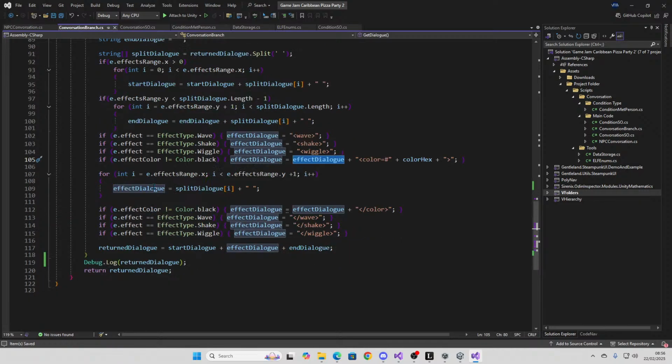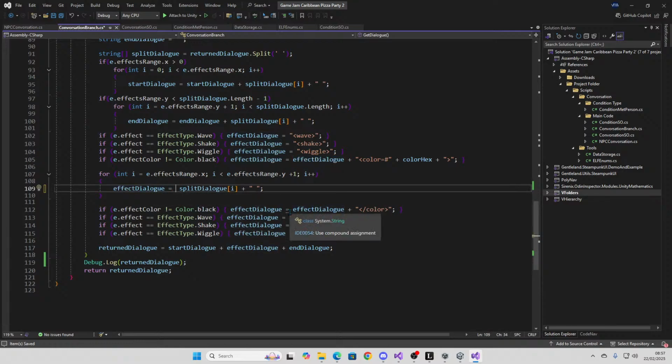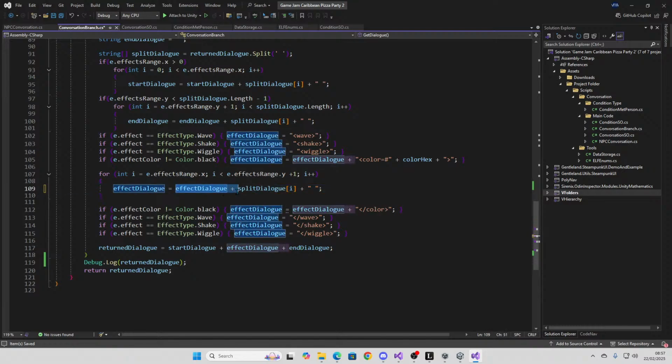And then we do, that's where we went wrong. And that's why I was saying close shake, right. Because this should be effect dialog plus that, and also we need, I did it here, this is correct here, but I did not do that for these. 2, 3, there.